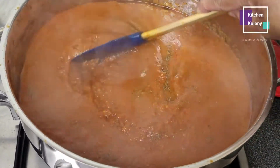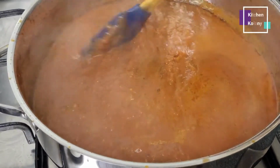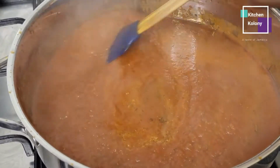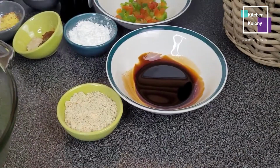See, the oil is actually coming to the top now, so it's almost done. Turn the stove down, stir constantly, and allow it to cook some more while we get on with the meatballs.